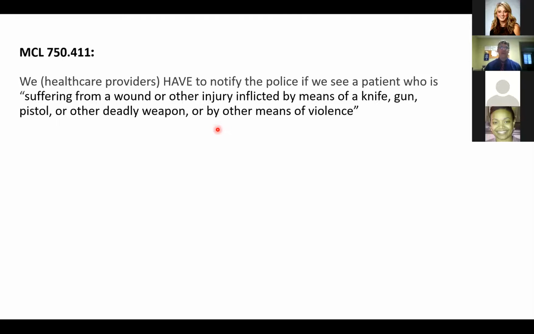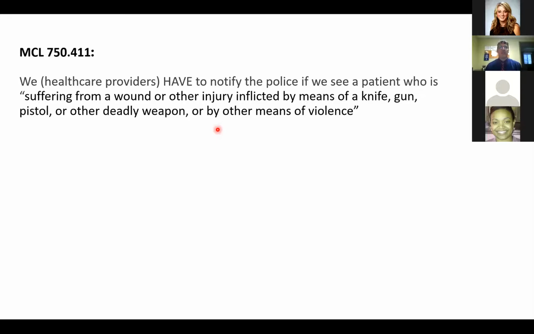As it turned out, it worked out pretty well. I was wrong, because what this law forced me to do is change from passively empowering the patient. Specifically, I would talk to the patient. I would say, hey, obviously this is an injury due to a violent act. Before this law, I would say, you don't need to talk to the police if you don't want to. It's completely up to you. If you want me to call them, I will. If you don't, I won't. And if they said no, I would passively walk away.